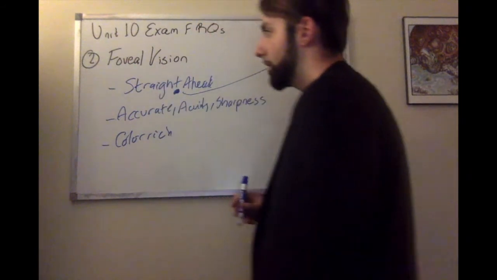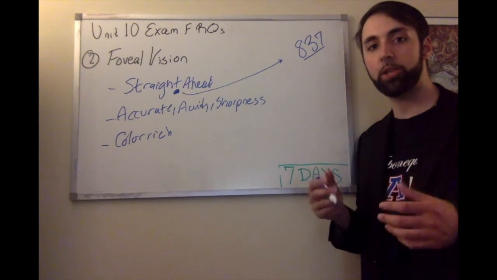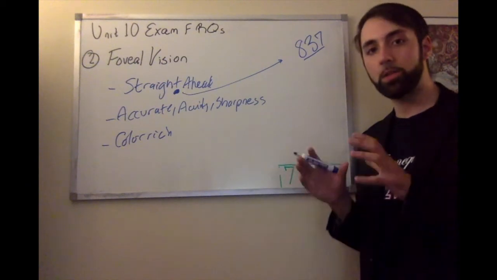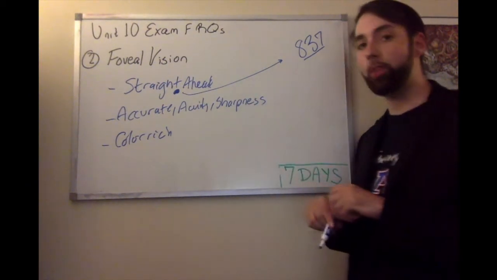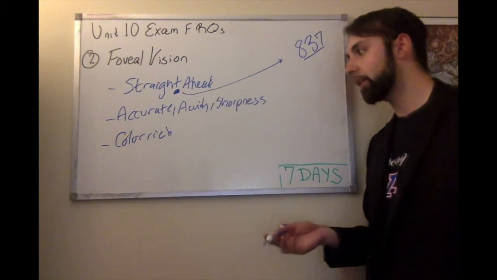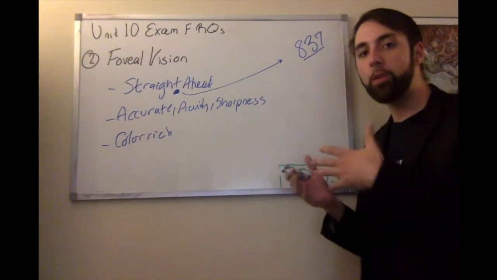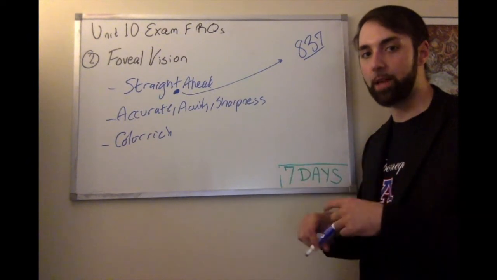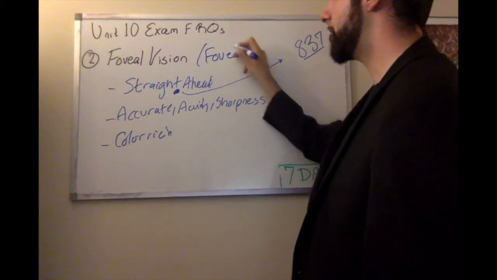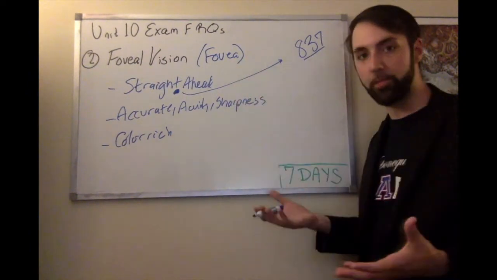Your fovea contains what are called cones. They are one of the two different types of receptors in your retina: rods, which are responsible for black, white, and gray, and then cones, which are responsible for color. The majority of your cones, or at least in terms of how they're clustered, are found in the fovea, which partially explains why it's such an accurate and sharp form of vision in the first place. So whether you identify something about color, or just accuracy, or the fact that it's straight ahead, there are a few different ways that you can incorporate foveal vision into an FRQ. On the off chance that you see the word fovea, you would approach that FRQ the exact same way. The fovea is just the anatomical structure that produces foveal vision.